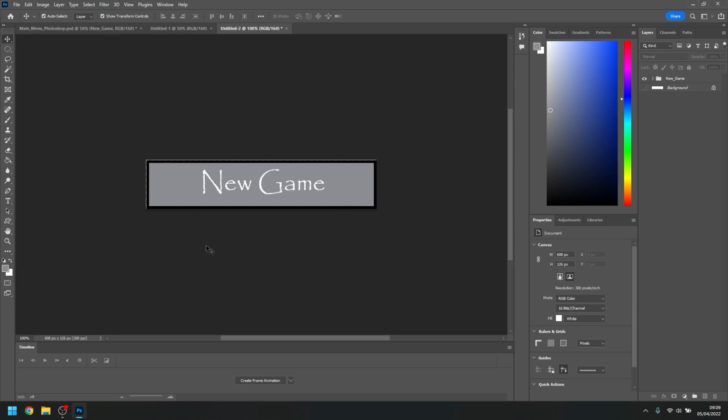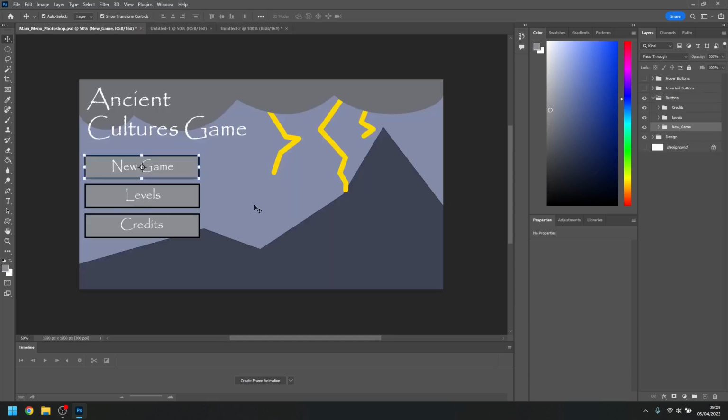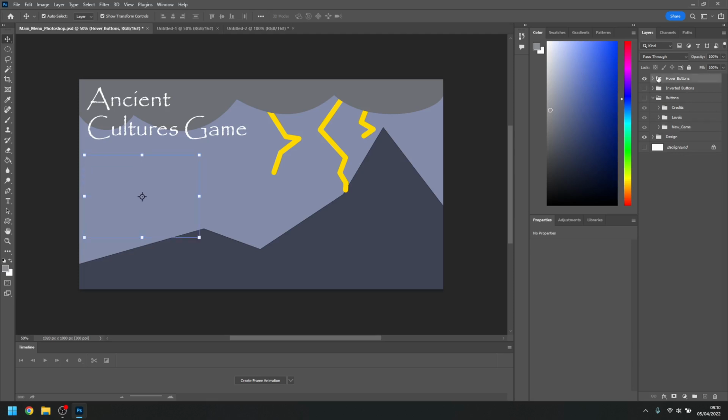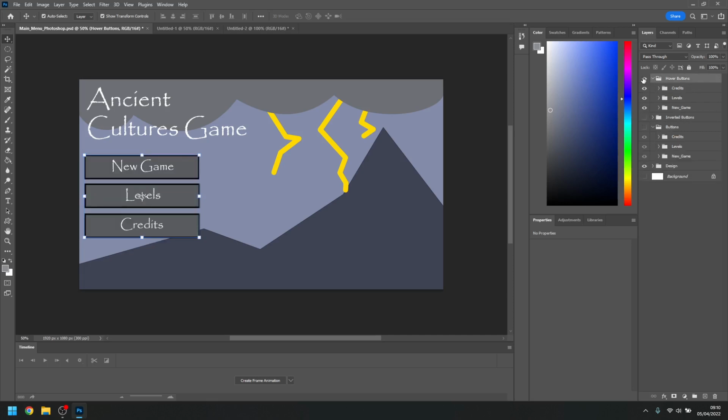Now once you've saved this once, you're going to have to do this for each of the buttons, but not only that, you're also going to have colour variations for the buttons. So I have the normal buttons, I have the inverted ones or the pressed ones, and the ones for when it's hovered.